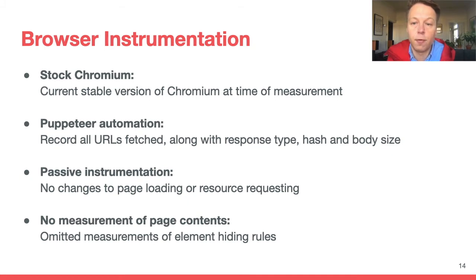And last, for reasons I'll go into a little later, we didn't measure how element rules applied to the page. All the measurements we took are just at the network layer, and I'll explain why we made that choice a little bit later. But I wanted to highlight it here in the instrumentation section.